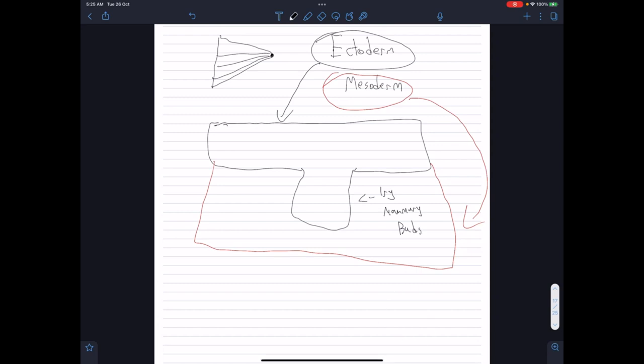Now, this primary mammary bud is not going to stop there. It's like a sprout, like when you plant a seed and it eventually gives branches of trees. This primary mammary bud, we're going to remove this, and it's going to give rise to other buds. These buds are known as secondary mammary buds. So if you were to draw it, it would look like this. Okay? It would look like this. Multiple secondary buds. Now, I did remove the primary mammary bud, but just imagine that the primary mammary bud will give rise to other secondary buds.